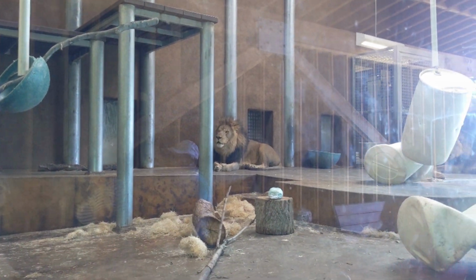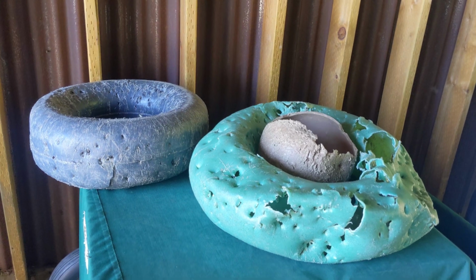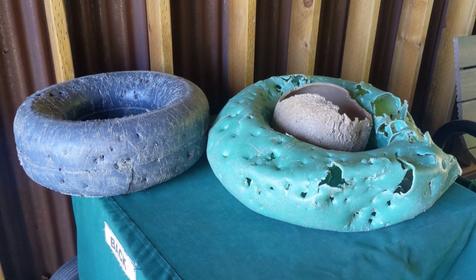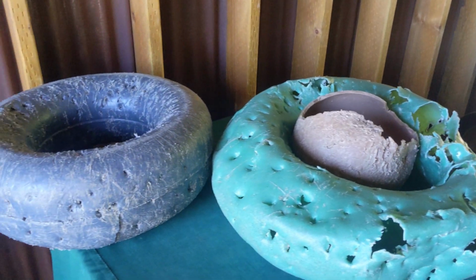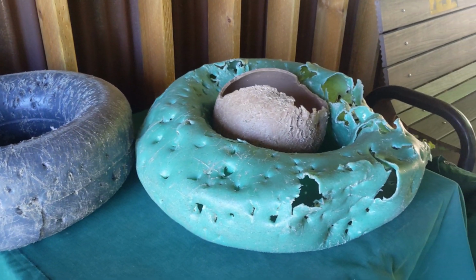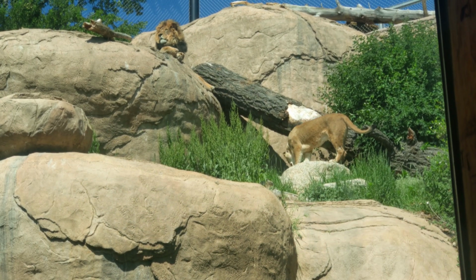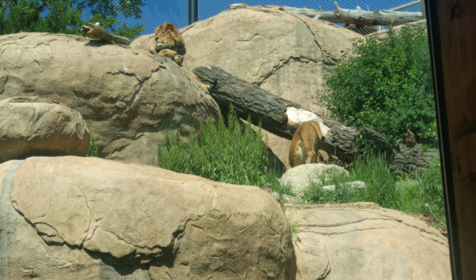And as you can hear, little man is really excited about seeing a lion that close. So I'm not sure these are supposed to be out here, but it is a really cool thing to see, the aftermath of what happens to their toys. See them up from up top. Yeah. Just sitting in here. Little man is definitely excited.